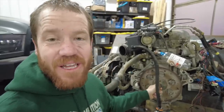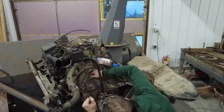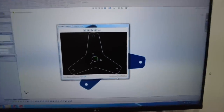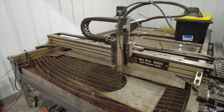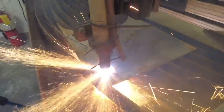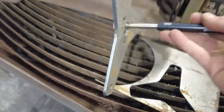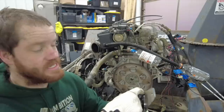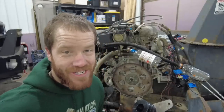It turns out that little lathe can do a good job on parts like this, and it fits the crank pilot perfectly. So I think this is going to work to help align our new pulley with the crank of the engine. I think the best route to ensure that this whole thing is solid and can transmit the torque is to TIG weld this pulley onto this plate. It's been over two years since I've picked up a TIG torch and I honestly have not done very much TIG welding, so let's see how this goes.